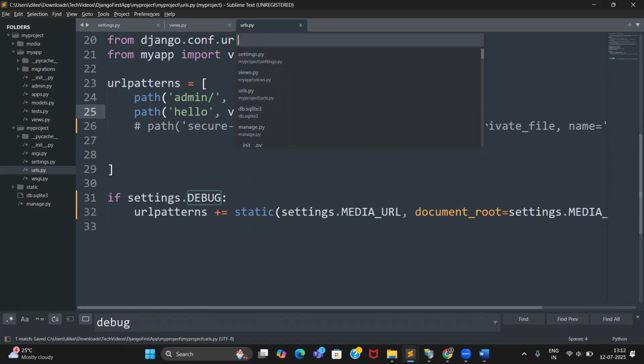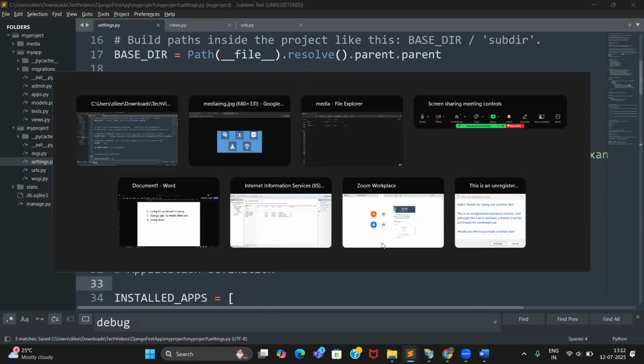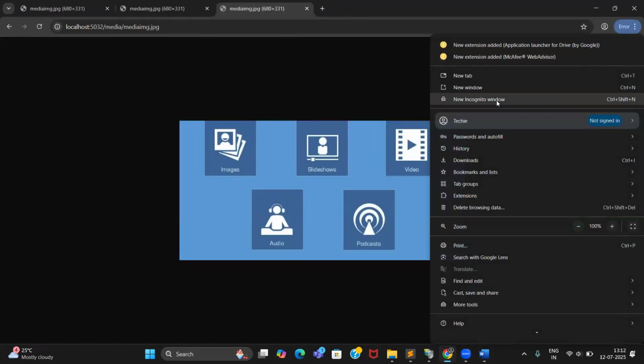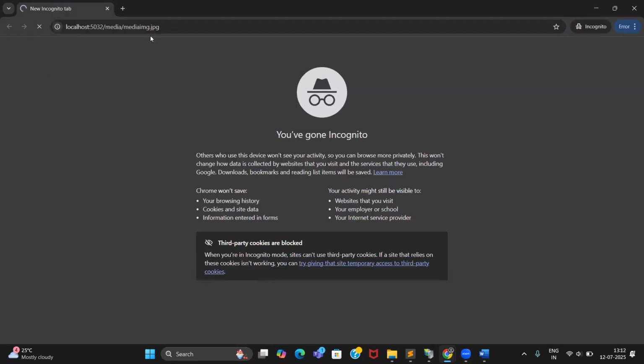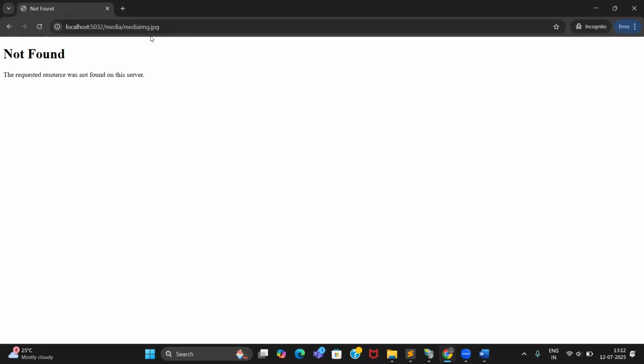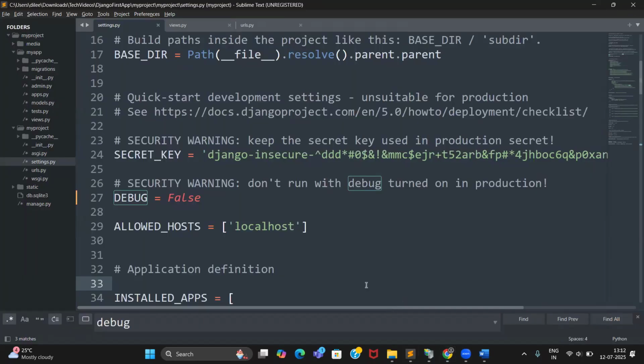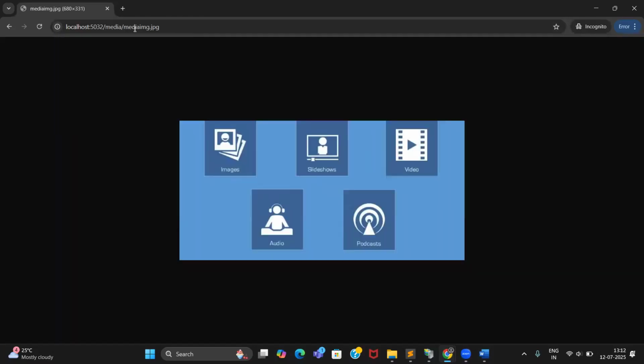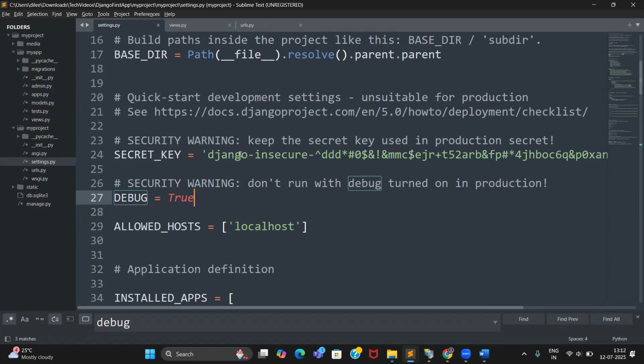Settings, DEBUG equal to False. Let's open in IIS. So actually, I think it is serving through cache over there. Now we'll write DEBUG equal to True. Okay, so whether it is coming or not, we'll see. Yeah, it's coming. That's great. So you understood, right? In development environment, it is used like that.